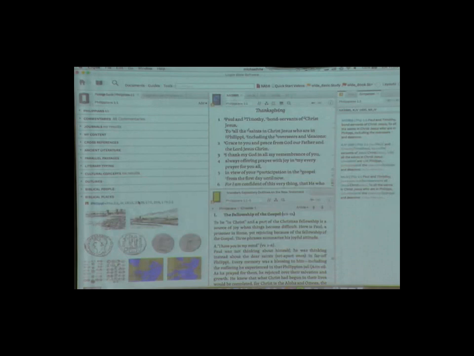Now, how do I put this panel back? Well, I go into my resource menu, and I say dock this panel. Now, this is a problem with Logos that drives me crazy. It drives us all crazy, and they haven't fixed it yet. Notice what it did. It didn't put the panel back where you got it from. I hate that. Absolutely hate it, okay? When you have a complex layout, when you float a panel, when you redock it, it seems to have a mind of its own as to where it's going to redock it.